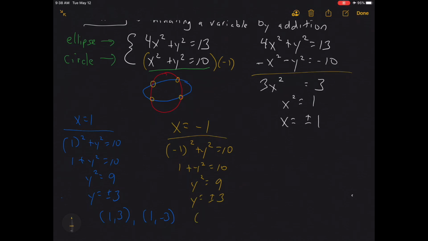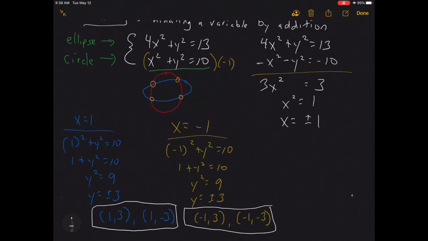So I've got one where x is negative 1 and y is 3. And then I've got one where x is negative 1 and y is negative 3. So it actually does look like the sketch that I made above there. That is what our solution sets are going to look like. So that's 2 of the points. That's 2 of the points. We actually have 4 solutions to this particular equation. Biggest thing, when you take the square root on both sides of the equation, make sure you're using the positive or negative, or you're potentially going to lose a couple of your solutions.